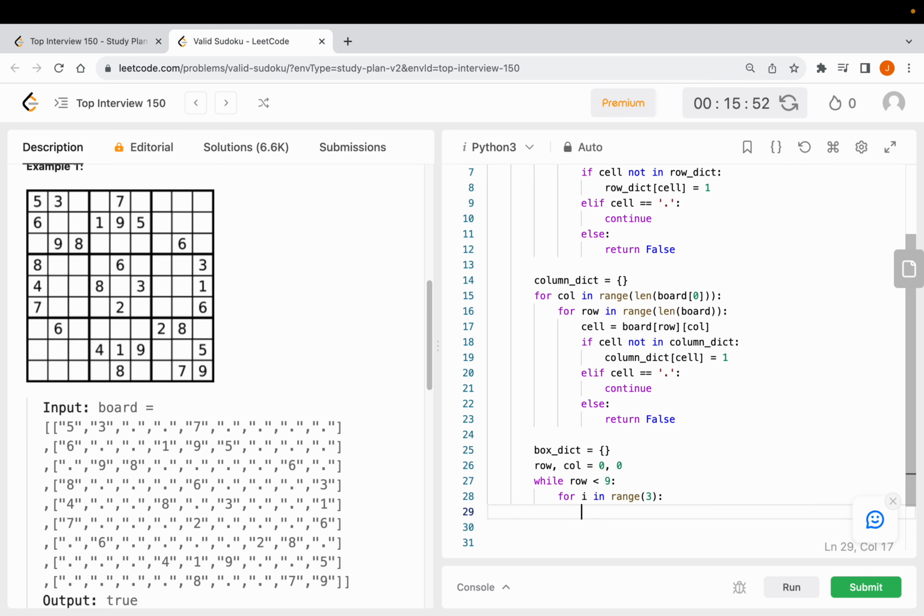So I is always going to go from 0 to 1 to 2. Okay, so we are now at row 0. So what do we want to do here for J? In range 3 as well.